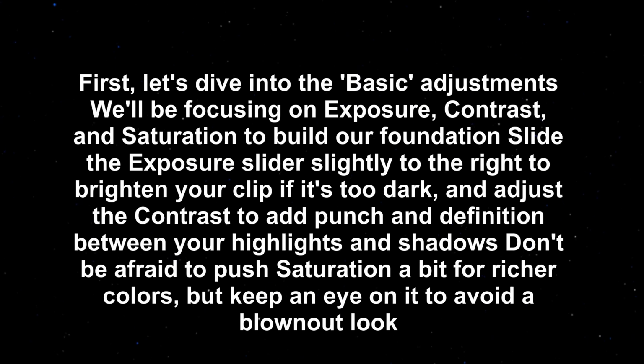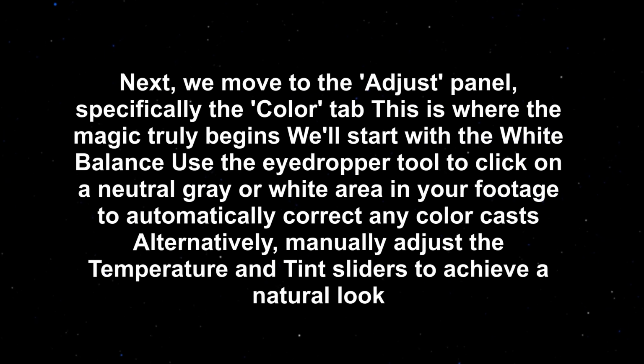Slide the exposure slider slightly to the right to brighten your clip if it's too dark, and adjust the contrast to add punch and definition between your highlights and shadows. Don't be afraid to push saturation a bit for richer colors, but keep an eye on it to avoid a blown-out look.